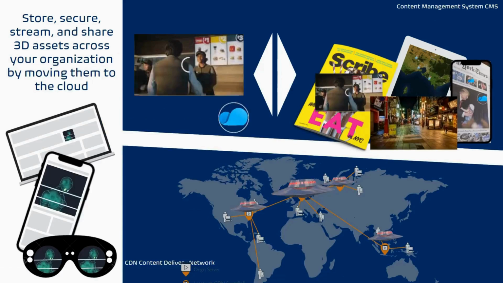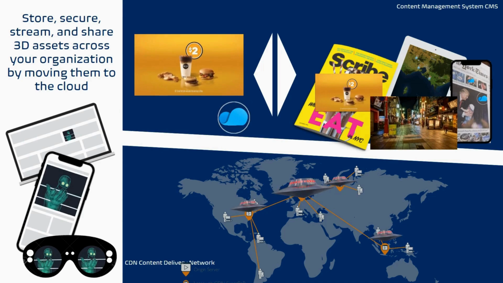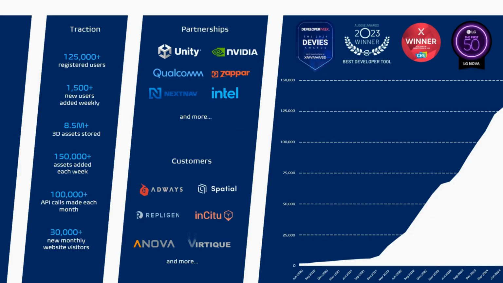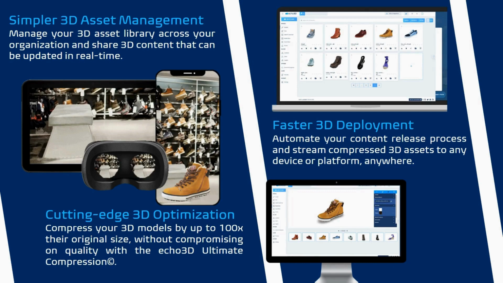echo3D is a 3D asset management platform for companies to store, secure, and share 3D content in real time across your organization. We help over 100,000 users take control over your 3D content by offering a 3D first content management system and delivery network, compression and conversion tools, collaboration functionality, access permission, versioning and reporting, and a library of over 800,000 free 3D models. Additionally, we tackle the unique complexities of 3D content, whether that be various file format, fragmentation, interactivity, location awareness, large file size, high latency, and more by offering an all-in-one 3D warehouse for better workflows across your organization.